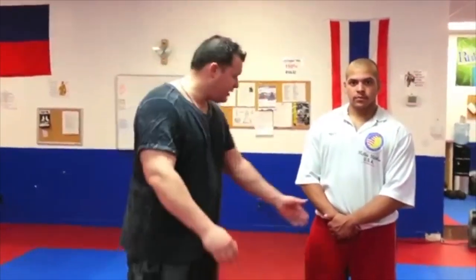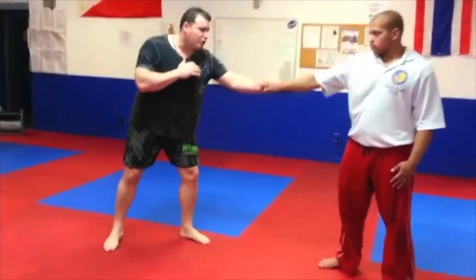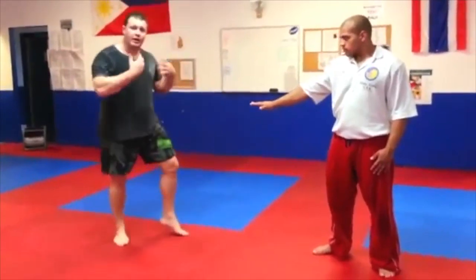We should also talk about stretching — this is not a stretching video, but we will touch on some. Over the years, I've found that ballistic stretching is the best way to go before kicking. You can do these without a partner, or with a partner. What I like to do is just have your partner stick his hand out. The first stretch, a crescent kick in Taekwondo, is not really a combative kick, but it's a great stretch to warm your hips up and get the blood pumping. Just start slow and low, relax, and be on the balls of your feet.